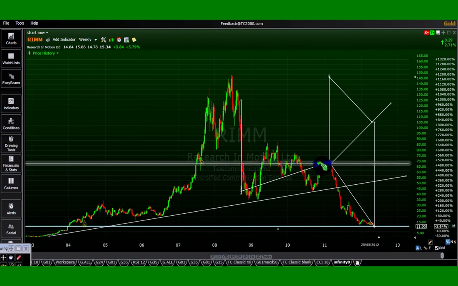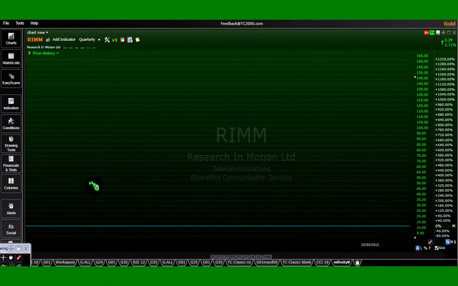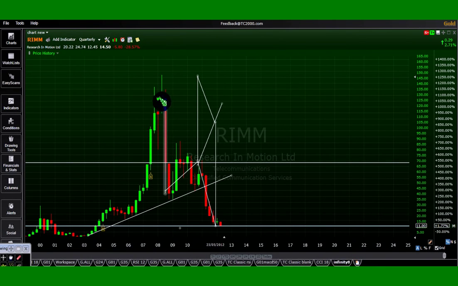We have a typical ABCD chart pattern, not on the 5-minute chart, not on the 15-minute chart, but on the weekly chart. Priority to buy signal for RIM above the level of 11.00, a very important level for this stock.